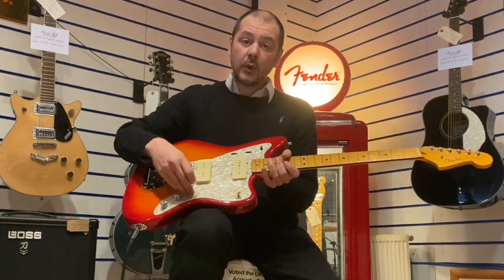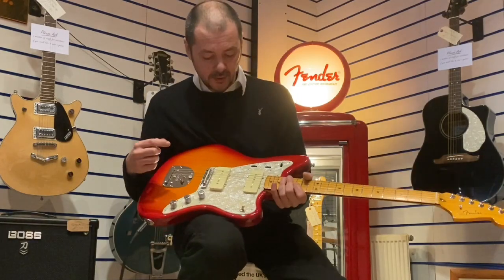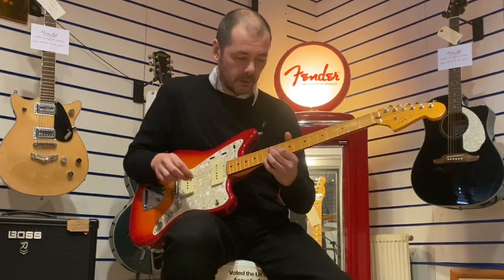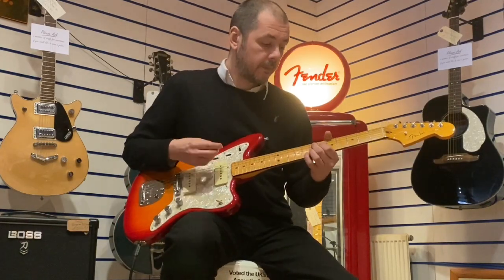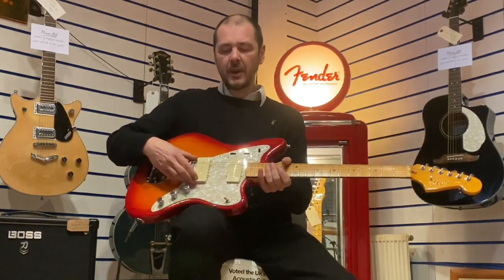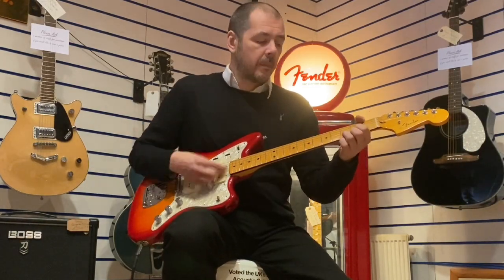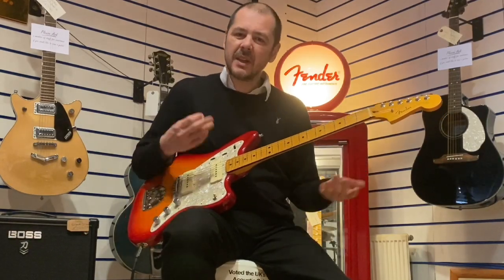So we've got volume, master volume, and these two noiseless pickups, these big soap bar pickups. We've got a pickup selector here, so when it's over on the left, it's on the neck pickup. When it's over to the right, it's the bridge pickup. So you're getting brighter, punchier, a bit more bite with that bridge pickup. When you're on the neck, it's richer, fuller. So ideal for rhythm. It really sings playing open chords.